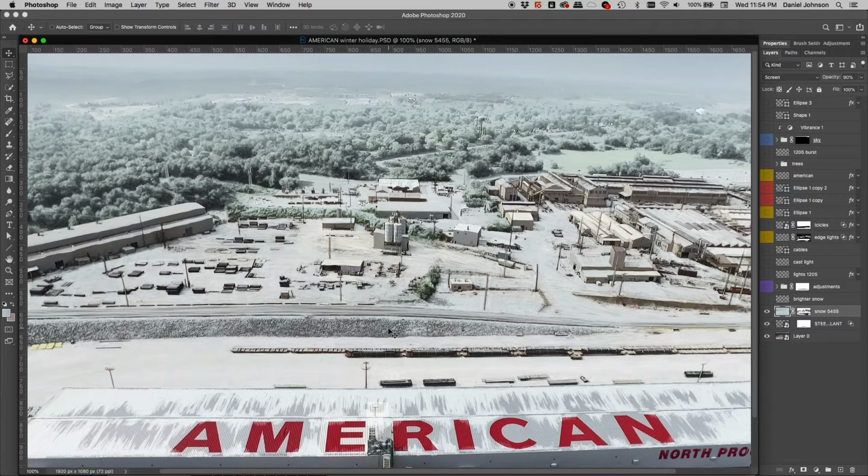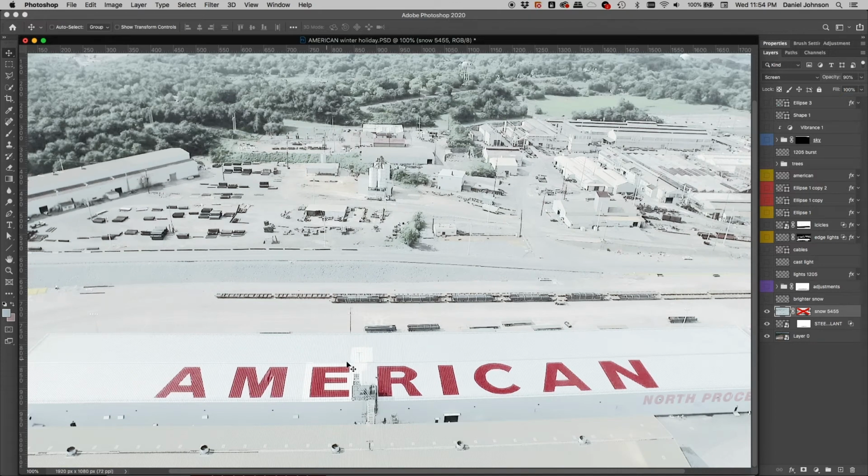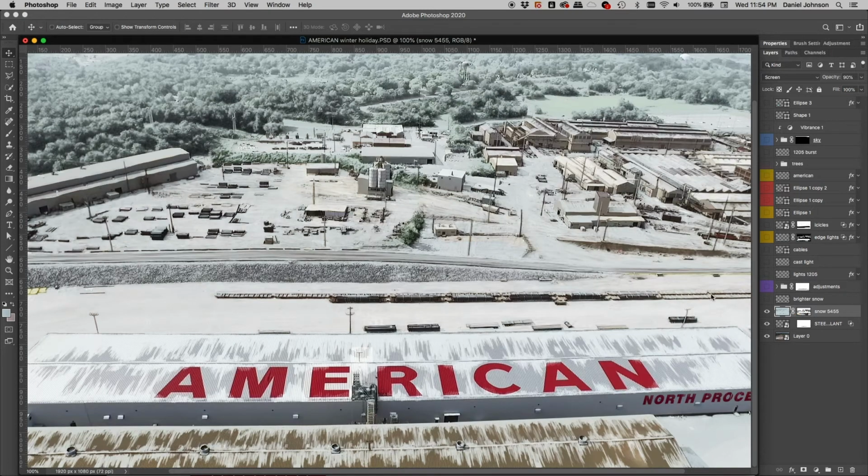So obviously, for example, things that are more vertical, I'm going to pull the snow out of. So right here, along this gravel hill or ridge, I don't want the snow to be as dense as it is on the flat ground, so I'm painting that out with a mask. And also, just so you could see some roof detail, and especially the logo of the company, I wanted to paint off some of that snow there as well.